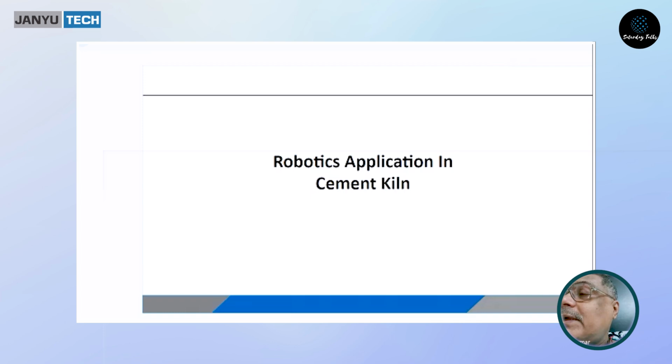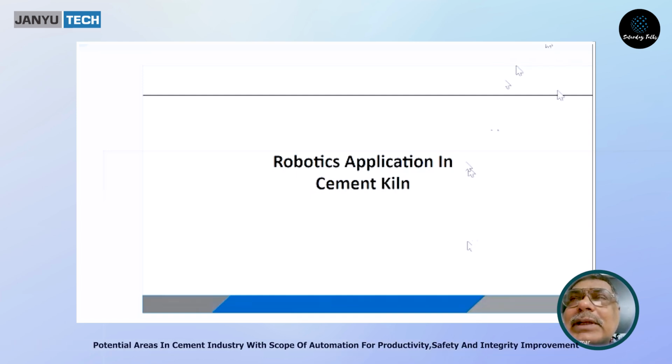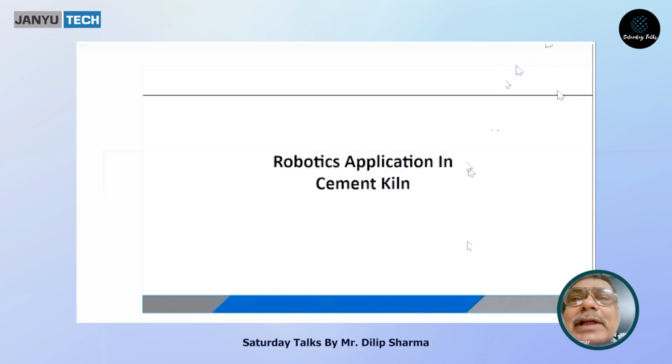So when we talk of safety, there are 2-3 areas. First thing is simple. In the quality control section, that hot clinker which is discharged from the kiln is being sampled for the analysis of its quality on hourly basis. And that job is being done manually by a person. He goes to that location, and of course he is given hand gloves, helmet, shoes, and there is a fireproof clothing also to avoid any injury, and he collects sample from there. But that kind of sampling is not a very representative sampling. So that is one area.